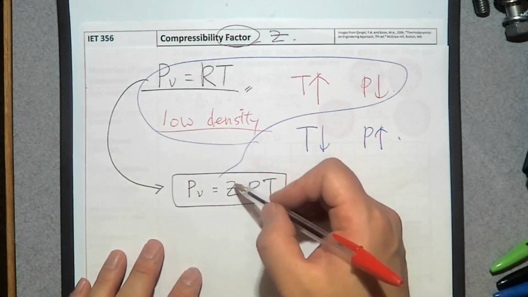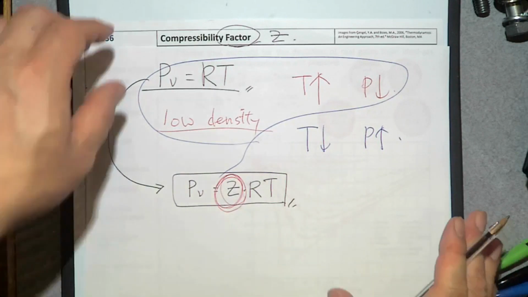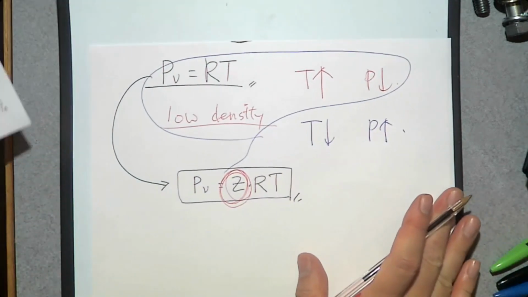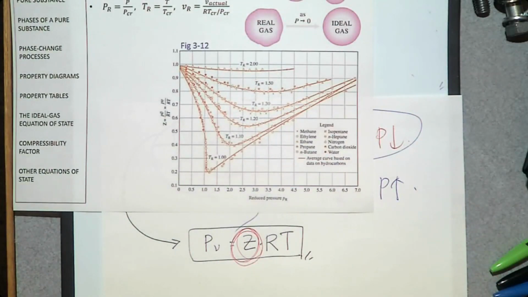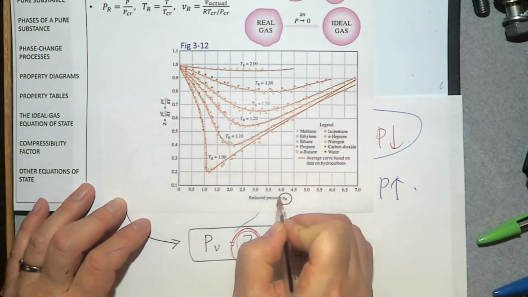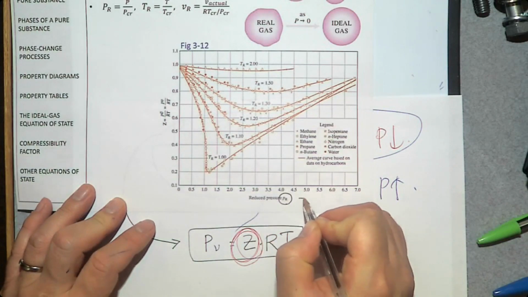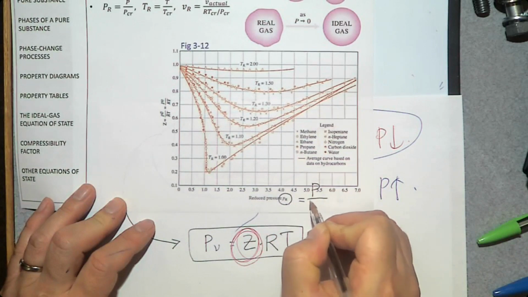So we are going to study how to determine this Z, which is very simple. We are going to use the compressibility chart. It looks like this one. It looks complicated, but it is not. This horizontal axis is reduced pressure, P_R. By the way, this reduced pressure can be determined by the actual pressure of your system divided by the critical pressure.